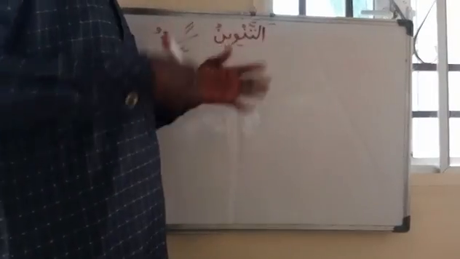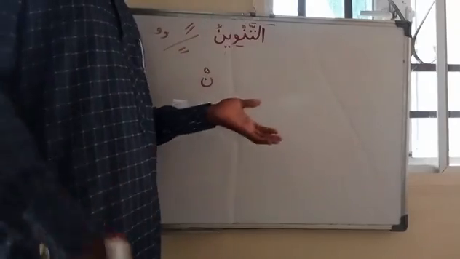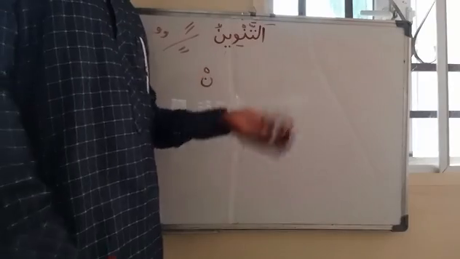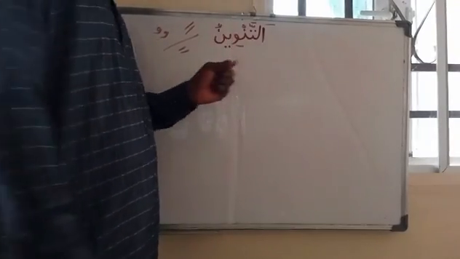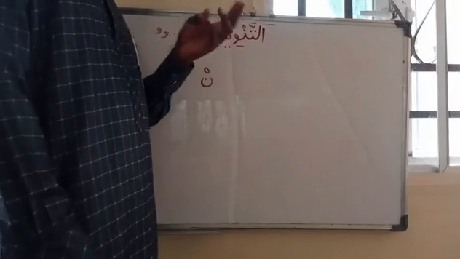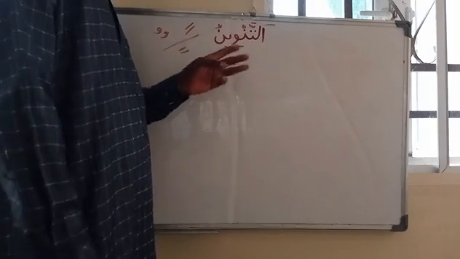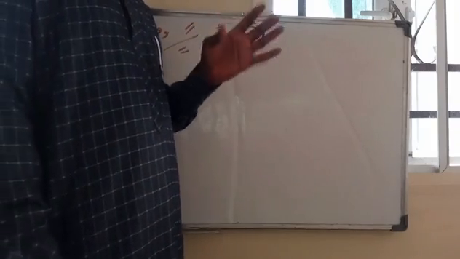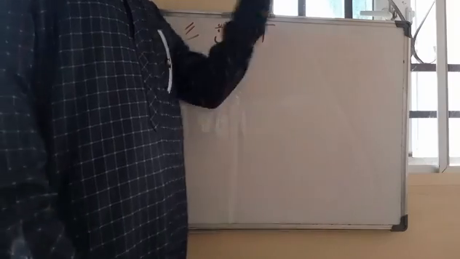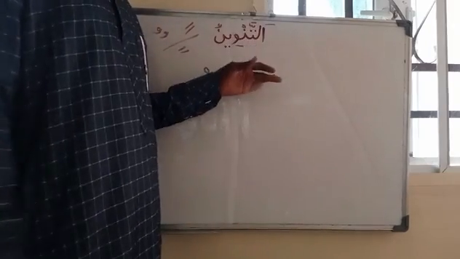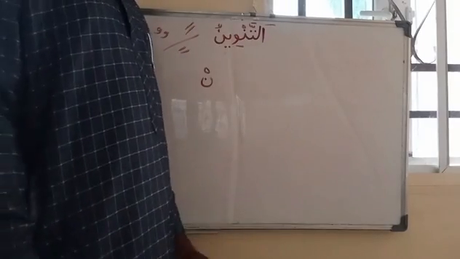In Arabic, we classify words into three parts. Just like in English, a word can be a noun, pronoun, verb, adverb, and so on. We have 8 parts of speech, but in the case of Arabic, there are just 3. An Arabic kalima is either an ism, a name, a verb, or what we call a particle, like prepositions and others. So if it is not a name and it is not a verb, then it comes under a particle.